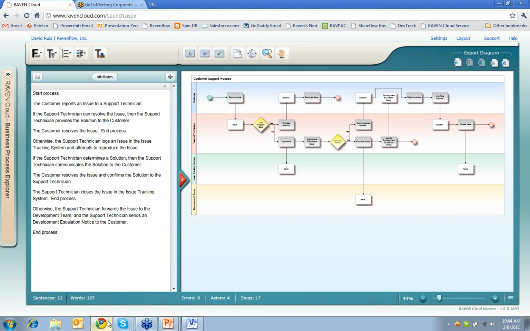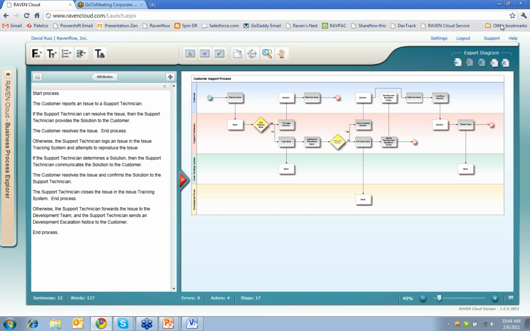Okay, so that's pretty much what I wanted to show you or share with you in terms of the demo. And again, the best way for you all to experience this is to give it a try yourself, create a free account, get a sense of what it can do for you.